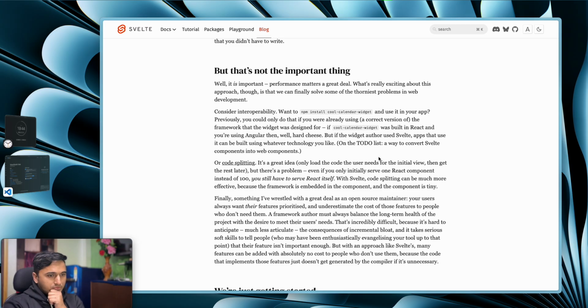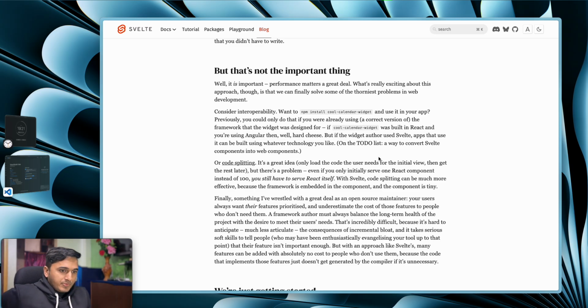It's interesting, though I did not exactly understand this. If the cool calendar widget was built in React and you are using Angular, it would be hard cheese, right? But if the cool calendar widget was written in Svelte, apps that use it can be built using whatever technology you like.